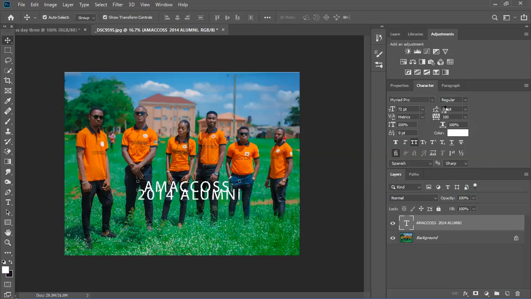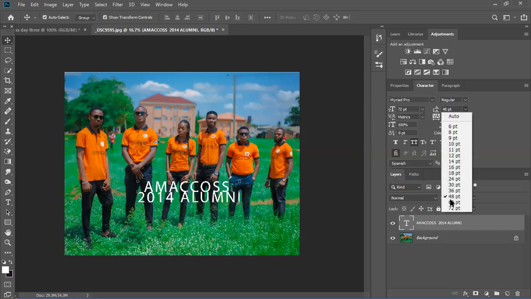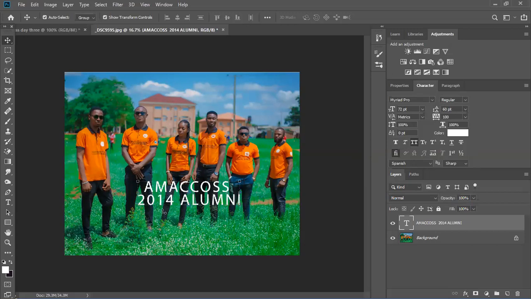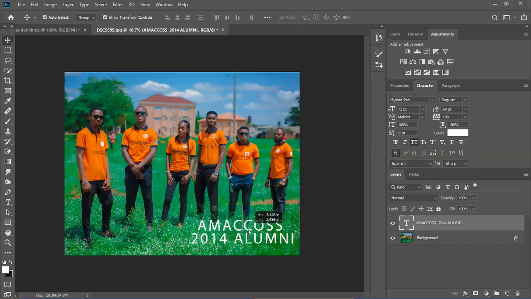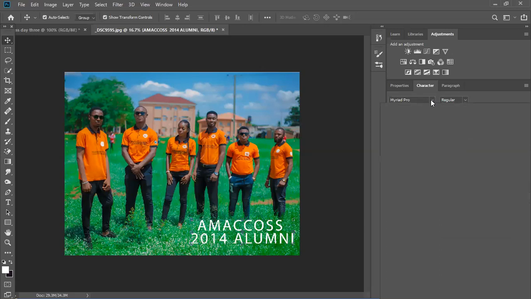So you just need to separate them. They don't need to be jam-packed like that. You just need to separate them. Let me give it 48. 48 should surface. Then if 48 is not surfacing, we'll do 60. Okay, 60 has done the job. So we just bring this guy, bring him here. Okay, then we go to the font style. This is where I told us you need to know appropriate font styles to use when you are designing. Okay, font styles matter a lot.